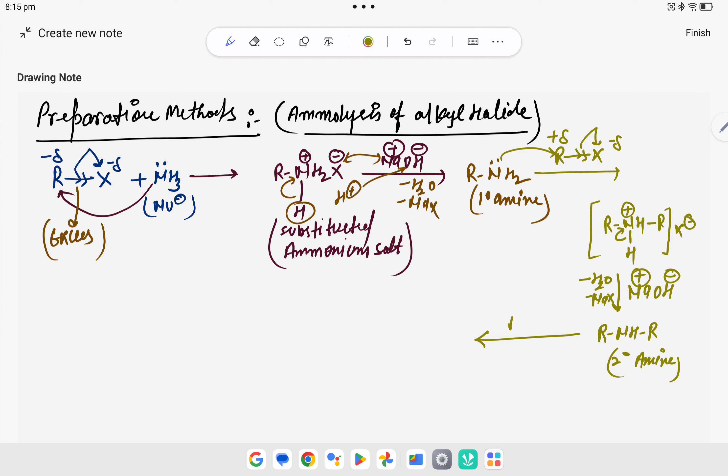Children, the same work will be done again. It will not stop here. Again R-X and NaOH. In the next step, I am not going to write the full step, directly I am forming the product. Here NaX and water become free and formation of three degree amine will be done. So what I said, this method is not good actually because here you are getting in the container one degree, two degree, three degree - a mixture of amine you are getting.